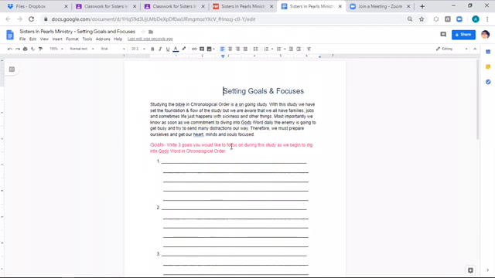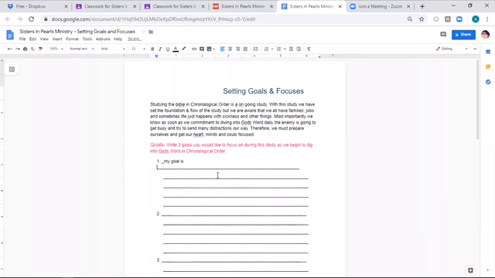All right, so once it's done here, you have the option. You can put your cursor there, and you see it says my goal is. You can do it like that, and then voila. Then you just save it, and you can save it here.